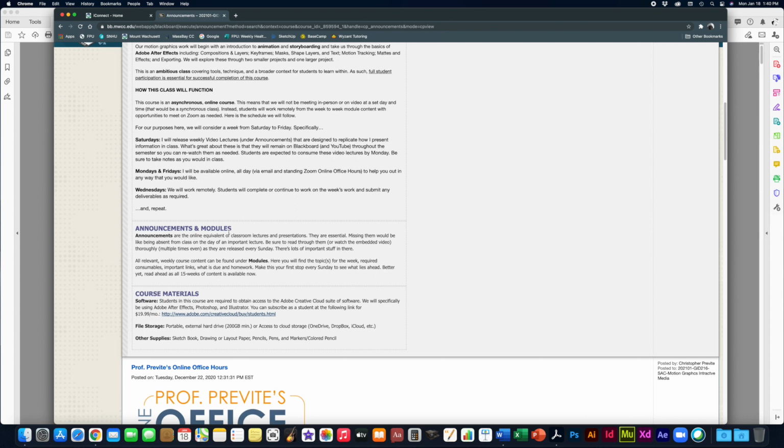And then the other thing, of course, is the weekly module. Now, they're all named the same thing, whether they're announcements or modules. It's week 1, week 2, week 3, and so on and so forth, all the way up through week 16. And so the modules lay out the details of the week, what is due, what you're working on, and all the specifics, including the consumables. So we'll take a look at those in a second.